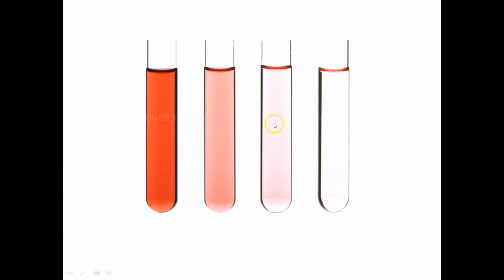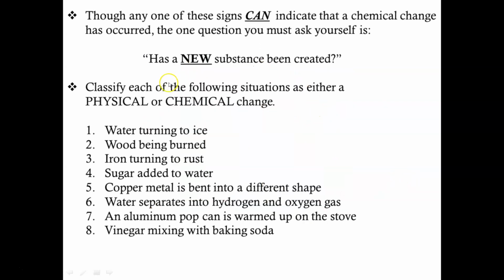Then I added even more water to it because I'm a monster. And now it doesn't even taste like grape juice, it just tastes like water at this point. Well, have I changed the molecules? No, it's still just grape juice. It's just being more dilute, more spread out. So even though it has a color change, it's still not a new substance. So in the end, you have to ask yourself, did I make a new substance?